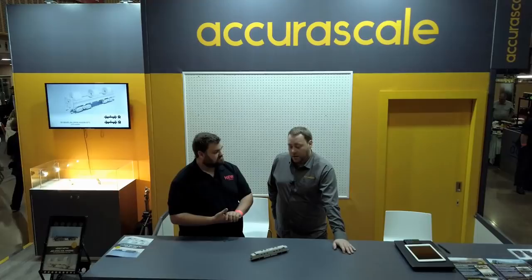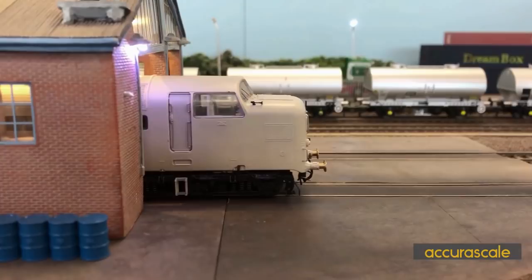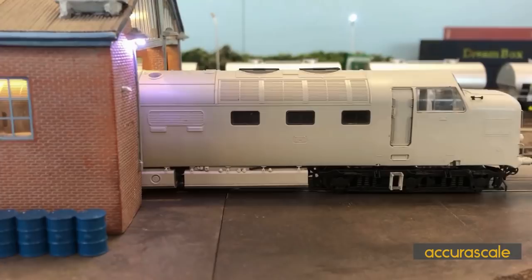It's all about building up a range and getting well known. Funny thing is, we put out the video of the Delta this week, and we still see comments on YouTube and Facebook saying, oh, I never heard of this company before. So people are still learning about us, which is great. There's plenty more out there, whether in magazines or online, and videos with yourselves and stuff like that.